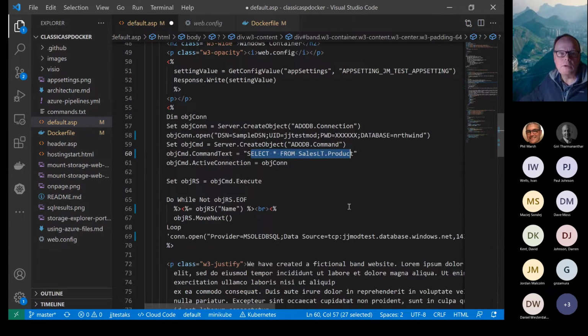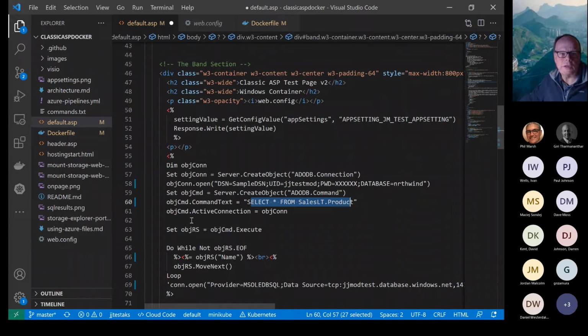And it is nice and ugly with all of this stuff inline. This is a sample app, a really basic single ASP page called default.asp, and it just happens to use a SQL connection to get some data from a SQL database. So that's the app.